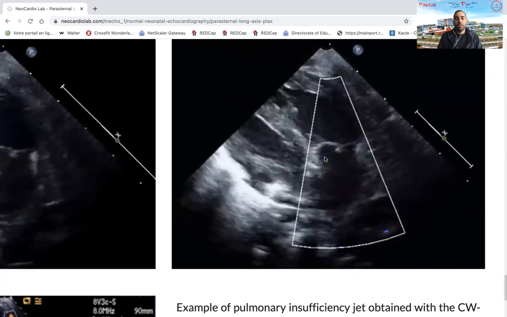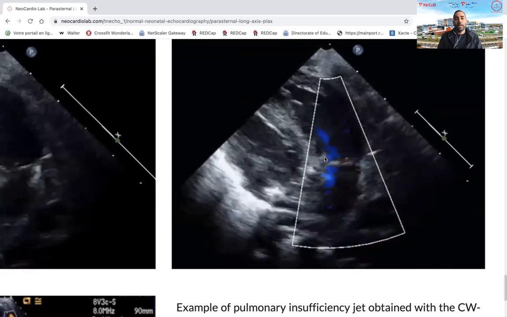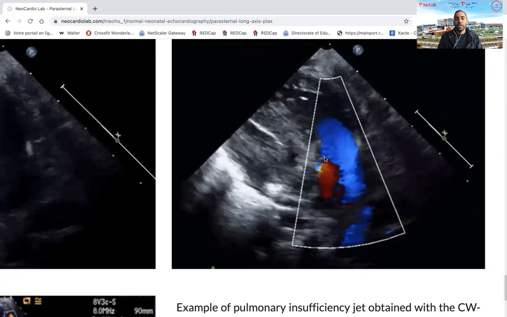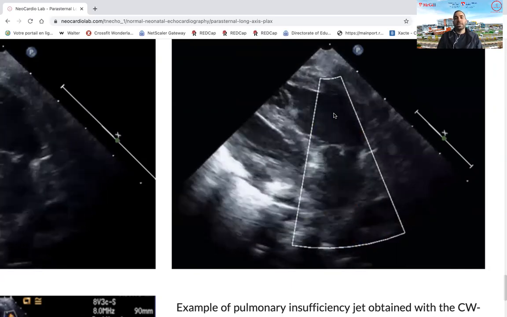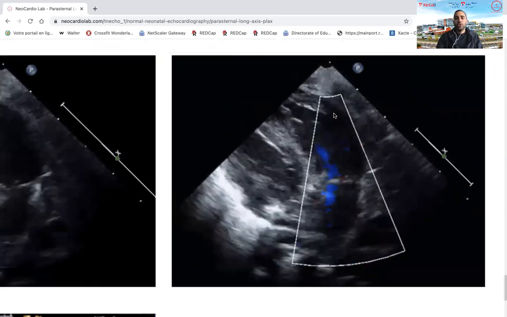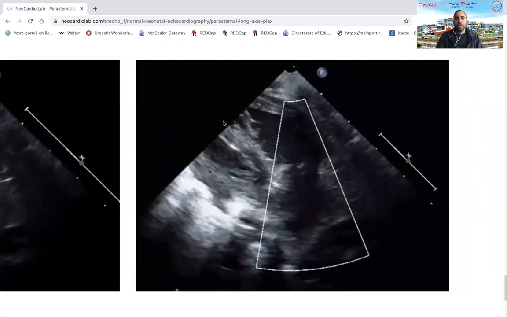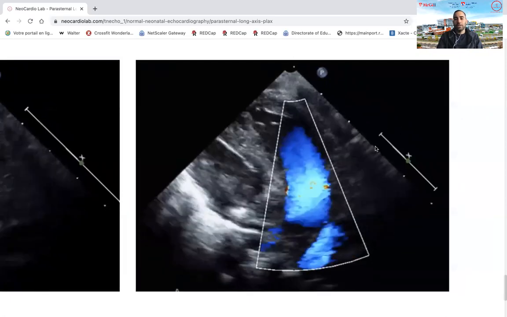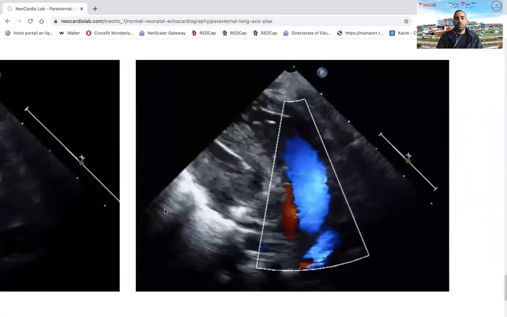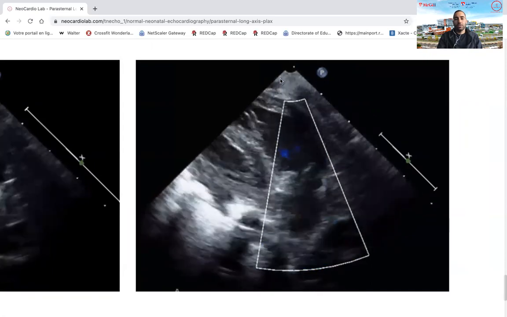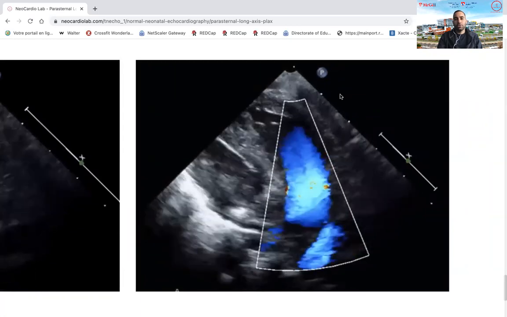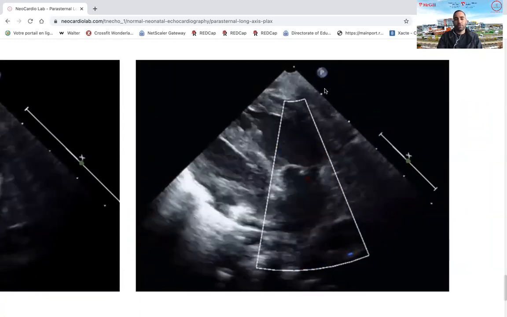So the advantage of pulmonary insufficiency is that you can also apply Doppler concepts and try to have a sense of the PA to RV gradient of pressure during the diastolic phase of the cardiac cycle. Just to give you another sense of when you're looking at echo images, you can see here that you have your area of focality, so the focus. You can see that this is the width of your interrogation for the B mode. And here you can see that this is where the probe is situated in terms of the cursor on your probe.